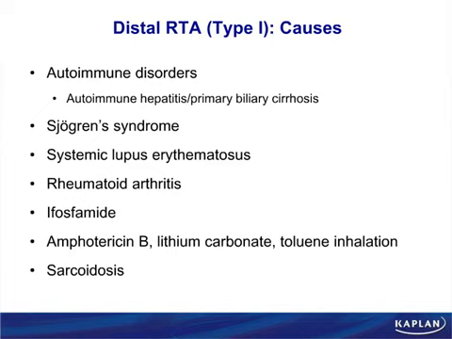What can cause a distal RTA? Well, many autoimmune disorders like Sjogren's, SLE, rheumatoid arthritis, several drugs like ifosfamide, amphotericin B, sarcoidosis, lithium, toluene. I actually had a patient with toluene a few weeks ago. So if they give you a teenager who has a distal RTA, think about toluene, because toluene is in glue. So a lot of teenagers sniff glue. Why do you sniff glue? To get high. You sniff glue to get a nice high, and then you get distal RTA, and now you have alkaline urine. So glue sniffers, toluene, you can get a distal RTA.